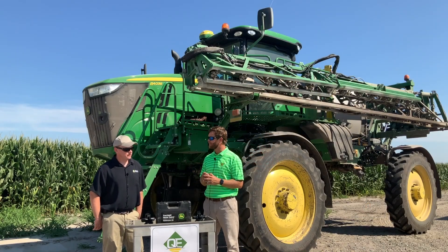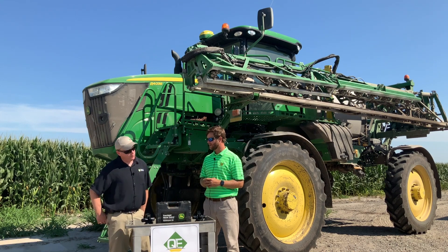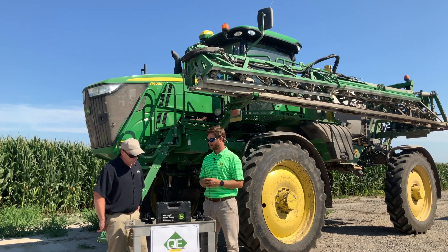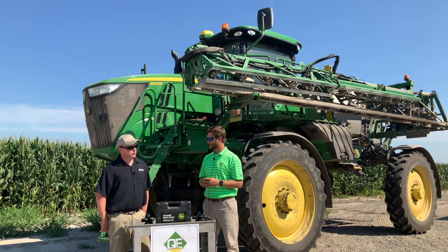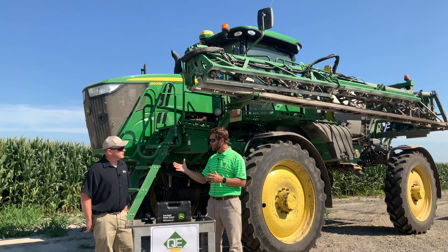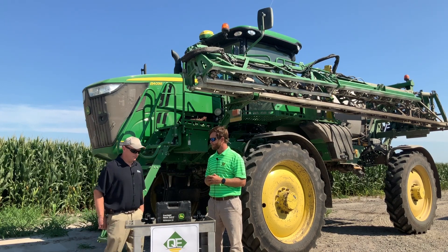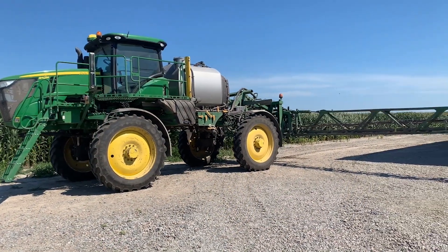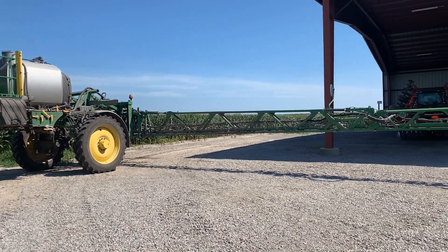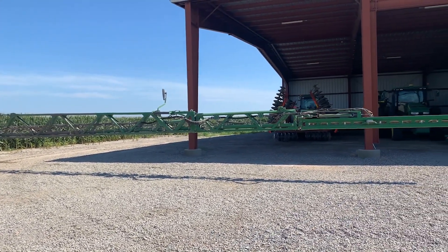Let's talk about compatibility of ExactiFly on our 4-Series sprayers. Today we can order a machine from the factory all the way from our smallest 4023 up to our 4060 factory equipped with the ExactiFly technology, and we can retro back existing 4030 and 4038 all the way back to 2014. The sprayer behind us is one that was actually upfitted with the performance upgrade kit. Bryant wanted a sprayer and we didn't have one in stock with ExactiFly on it, so we used the performance enhancement kits to basically replumb the entire boom with ExactiFly technology, put the controllers on, and it worked seamlessly just like it did from the factory.